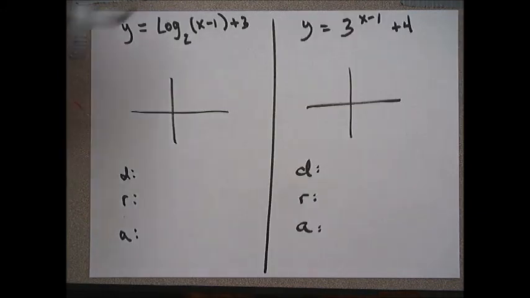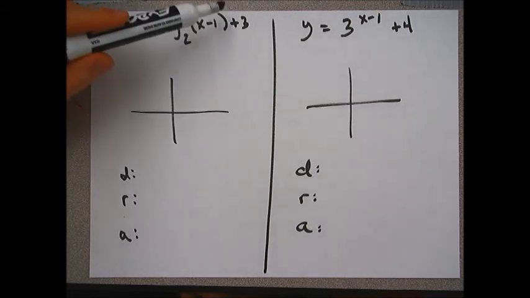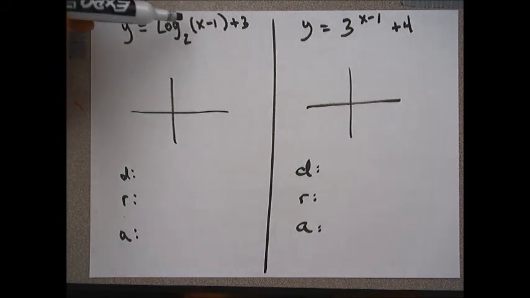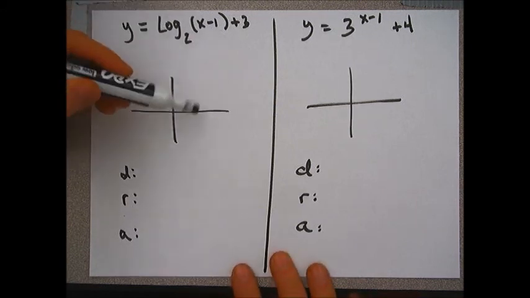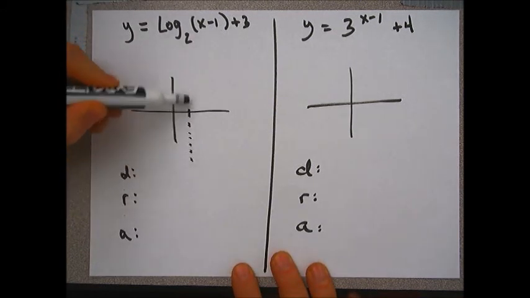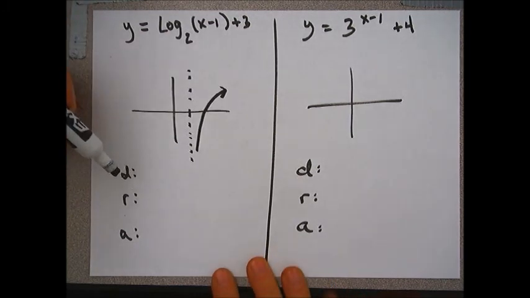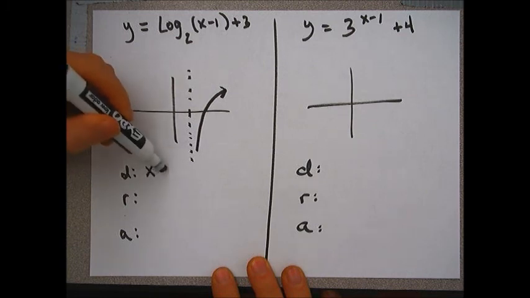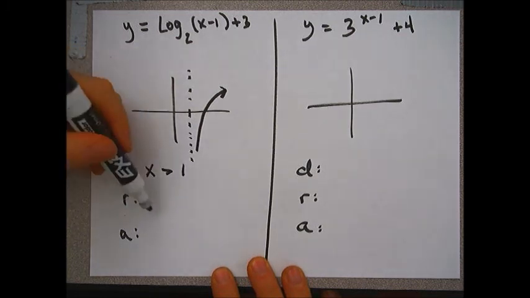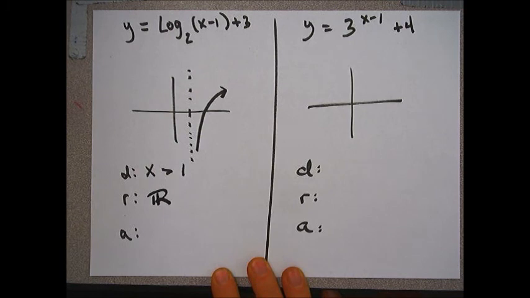The next one, they give us a comparison between a log and an exponential. In each case, we're looking to graph it, domain, range, and the equation of the asymptote. So for the logarithm one, we care about left and right. So do I care about the x minus 1 or the plus 3? X minus 1. Okay, so that tells me to go 1 unit to the right, and make an asymptote. And the log graph would go up and over. That gives me a domain of x is greater than 1, a range of all real numbers, and an asymptote of x equals 1. Good.